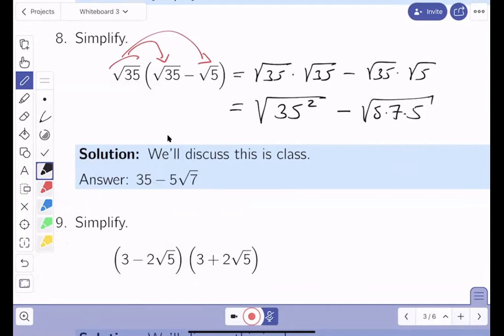All right, let me repeat what I just did over there. I looked at this. I said 5 times 7. Why'd I have done that? I'm seeing the perfect squares now. Let's write this down. Square root of 35 squared is 35 minus, well, that's 5 squared, right? What's square root of 5 squared? 5 root 7. Look at the key.